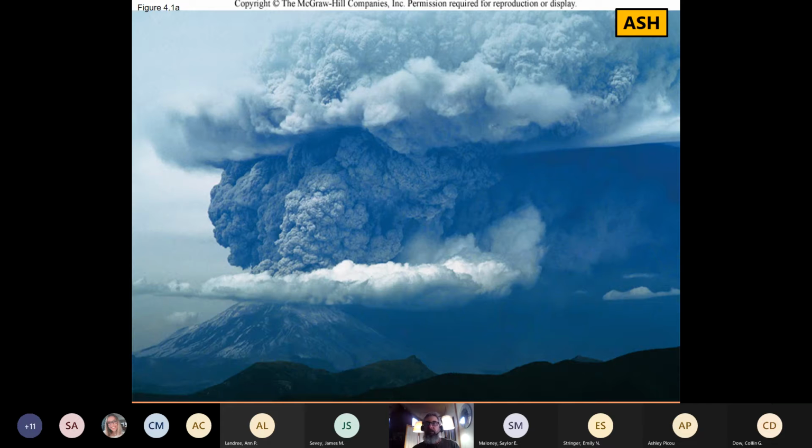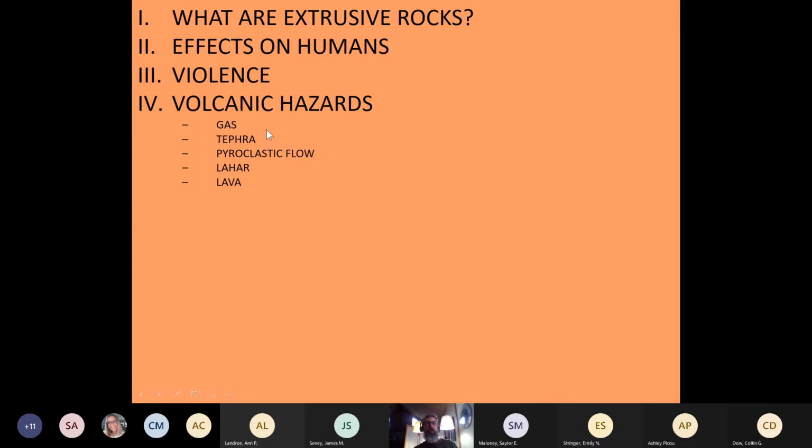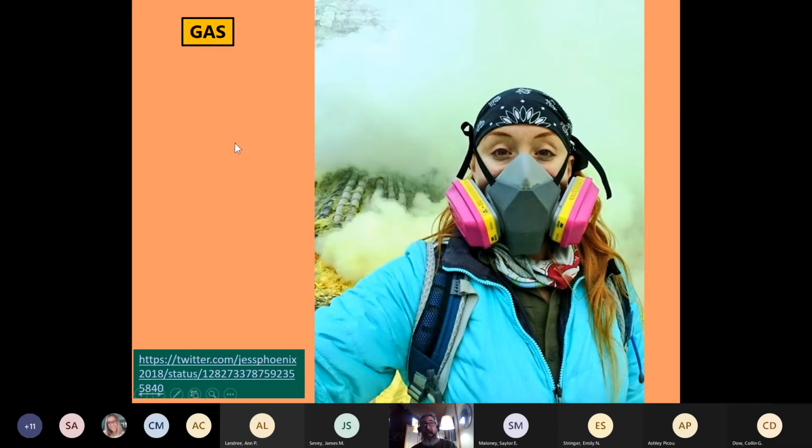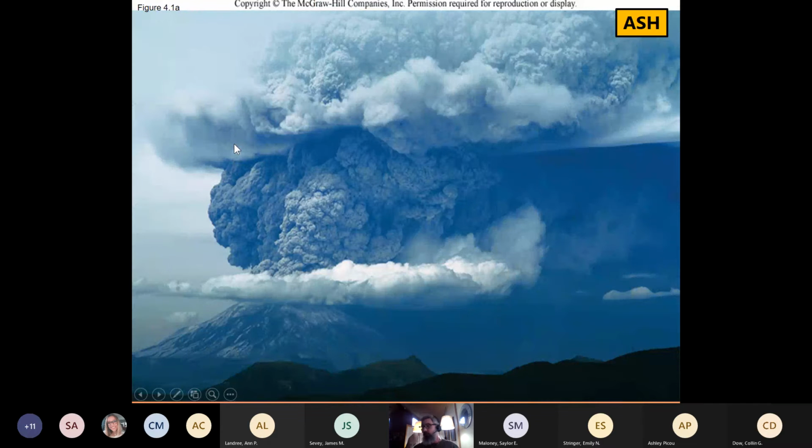Okay, the second type of material, and of course, here we're calling it tephra. So before I get into what ash is, let's talk a little bit about tephra. Tephra is pyroclastic material. It is when the lava is blown into the atmosphere. When the lava is blown into the atmosphere, it might be in the form of large blobs, it might be in the form of small blobs, or it might be in the form of microscopic blobs.